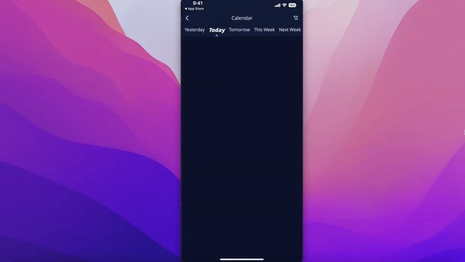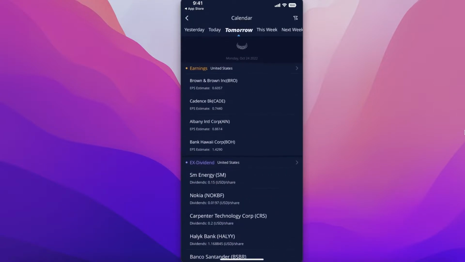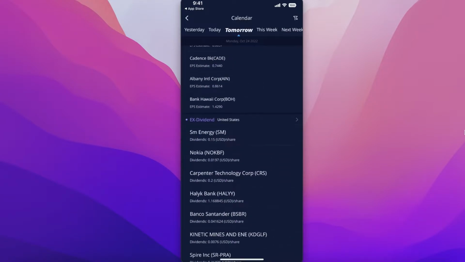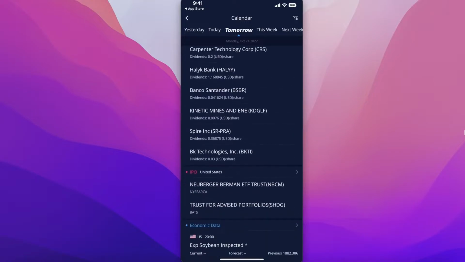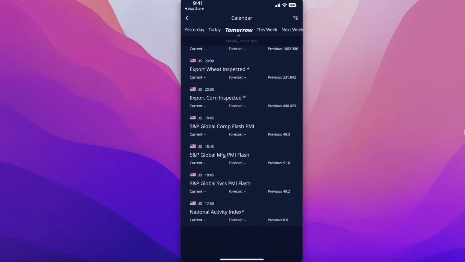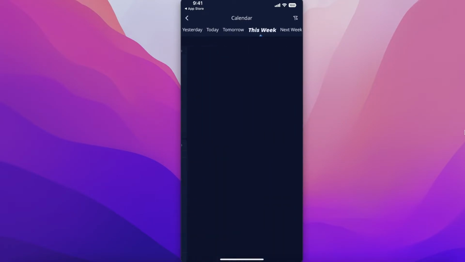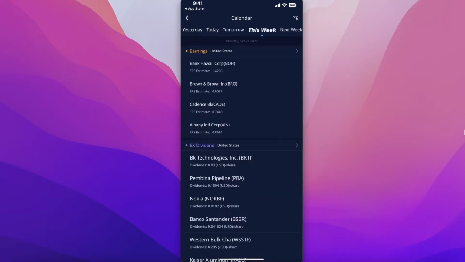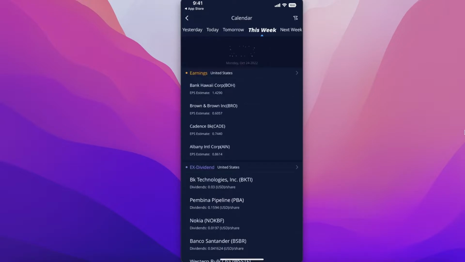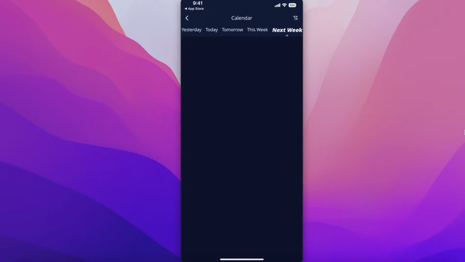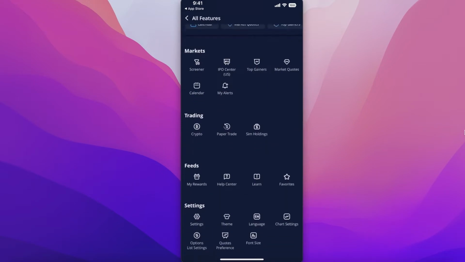Now after that, you have a basic calendar. So in this calendar, you can manage all the kind of stock IPOs or EPSs that are coming out, the dividends, all the different stock features can all be summarized within this page. And you can take a look at the upcoming events and prepare yourself according to those upcoming events. And this will enable you to really be able to use the application to its fullest.